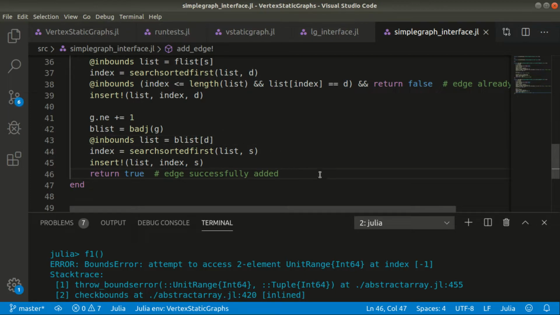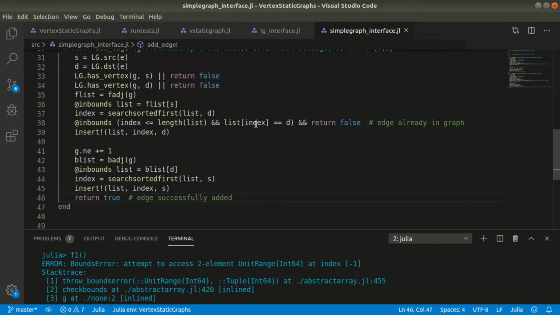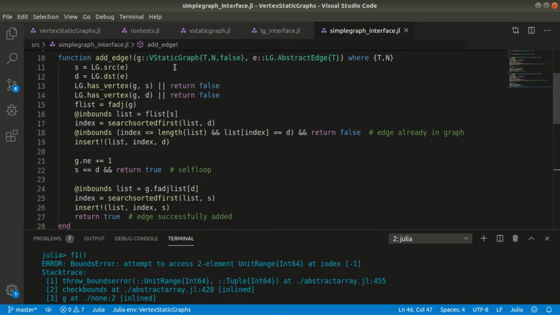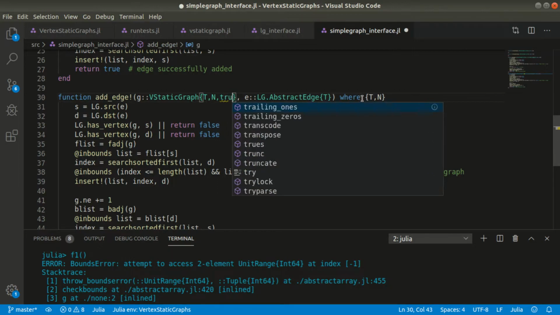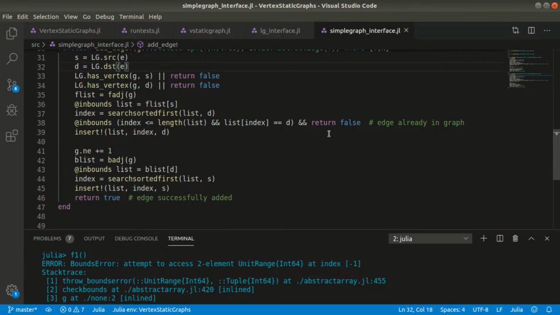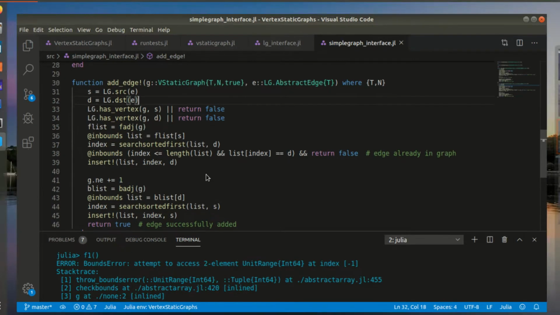Alright, so this is, if we unzoom a bit, this is now our undirected version, and this is our, oh yes, directed version, of course. So the two should work. So we're going to test them, and then we're going to try to squish them together. So have just one implementation, because we just have basically the same code.